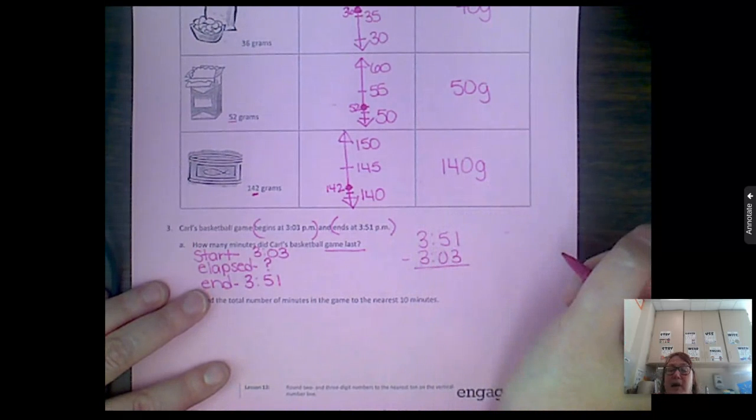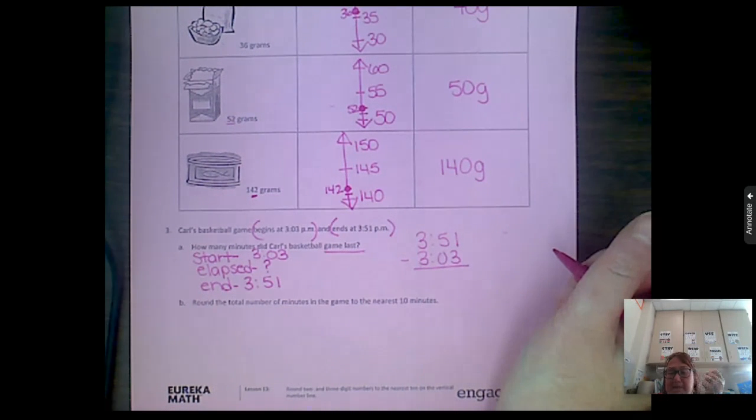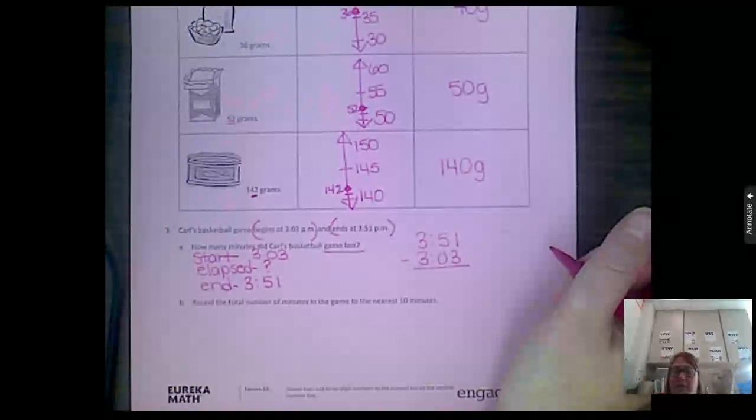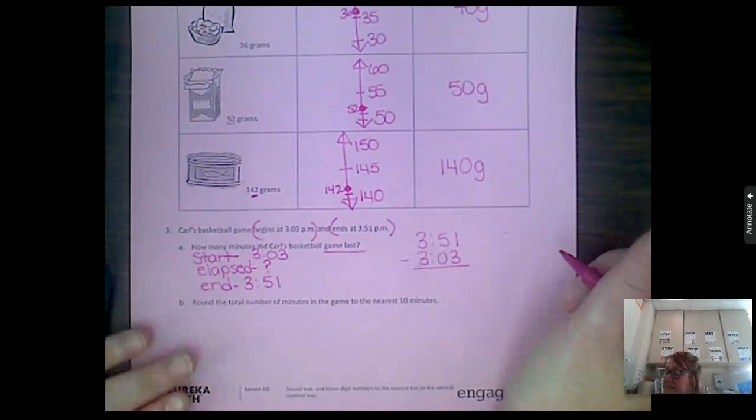We should be pausing as much as we possibly can. Once you feel like you know what to do, then pause it, and then you can come back and check and see if you got it right. So that we're really thinking and we're not just copying. I want you thinking as much as you possibly can in math, and even if you're working right alongside me, as long as you're really actively thinking and participating, right? So if you want to pause it and solve, then you can come back.